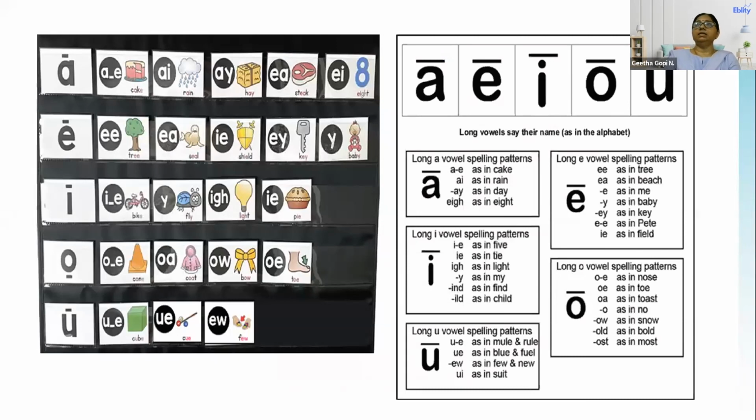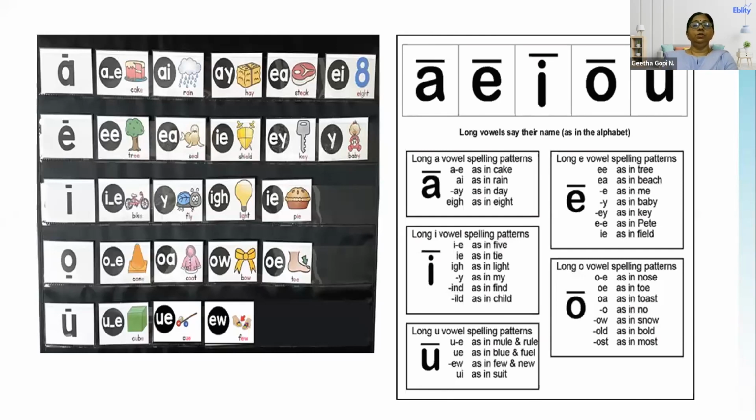And as I said, these anchor charts are very useful, because when a child is reading and gets stuck at a word, it is always better to direct them to the anchor chart, instead of just giving the word away. The more you get them used to looking at anchor charts and cluing them in on the phonic rules, the better. If there are two vowels, I usually tell them, okay, there are two vowels, remember? What happens when there are two vowels in a word? Get the child to say the phonic rule. If the child can't say it, you repeat it and get the child to repeat it. The first one says its name. The second one will be quiet.